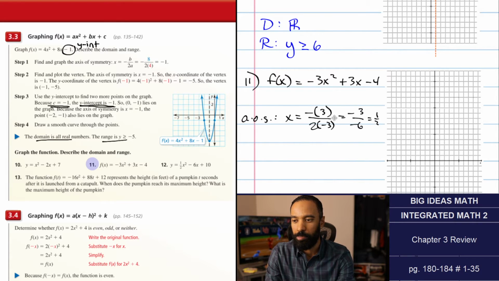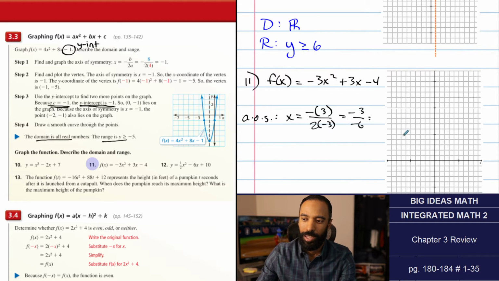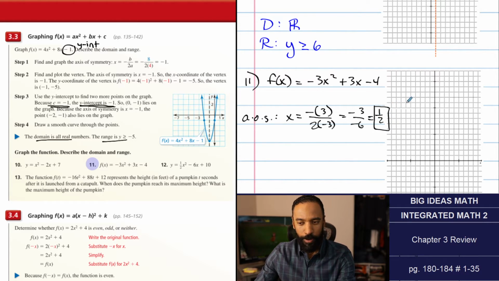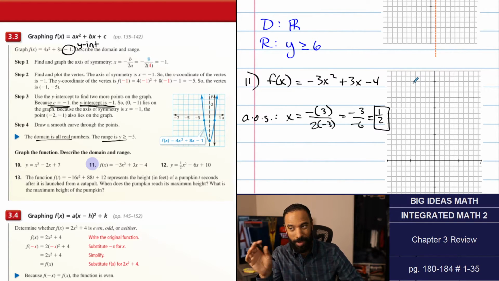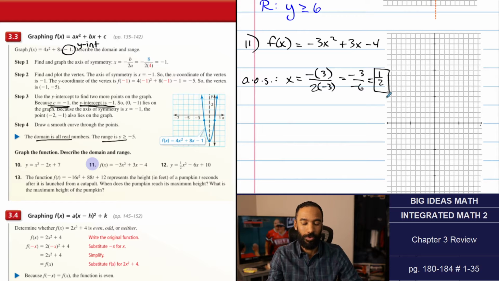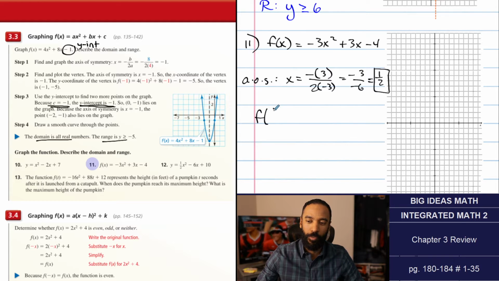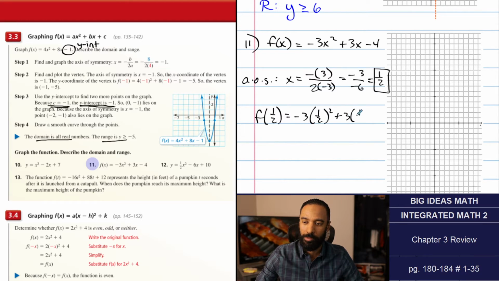I forget if I used to be putting the fraction 1/2 or the 0.5. I'll call it 1/2 for now. So fraction, x-axis of symmetry, that's no fun for me as well when I plot points because it's going to be halfway between values, but even more so if the y value is also a fraction, and I can only imagine it will be. So f of 1/2 is negative 3 times 1/2 squared plus 3 times 1/2 minus 4.